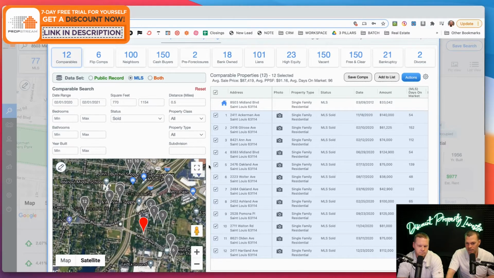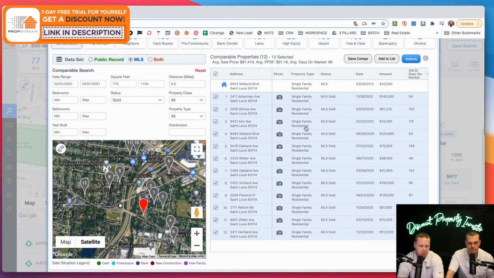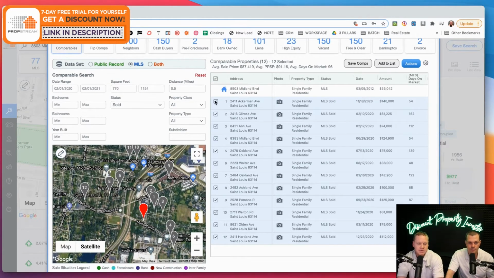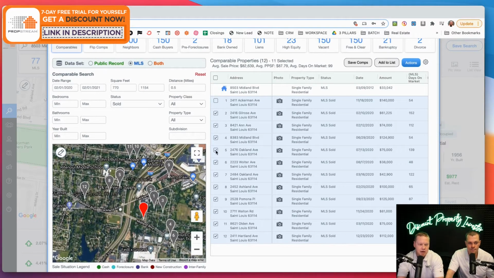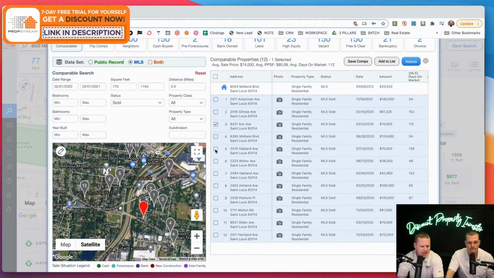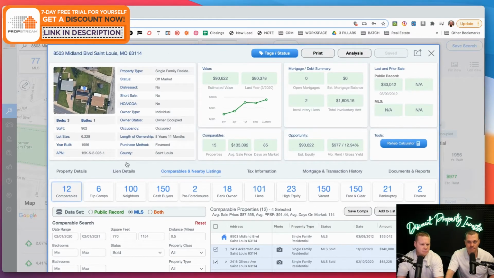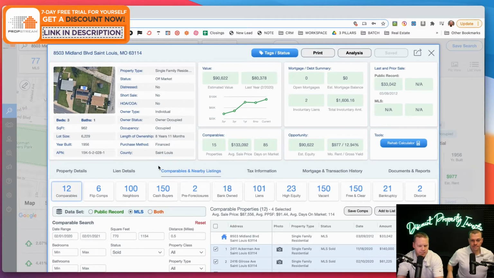So, Mike, what are comps? How do they work? Comps, again, easiest way to describe it would be a comparable property. In this case, on the first page, we saw this was a 3-bedroom, 1-bath, and we saw the square footage was, do you remember what it was? I think like 900 square foot. It usually tells us right up here, 962. 962, so 1,000 square foot. A comp is going to be another property that's 3-bedroom, 1-bath, approximately 962 square feet in similar condition.